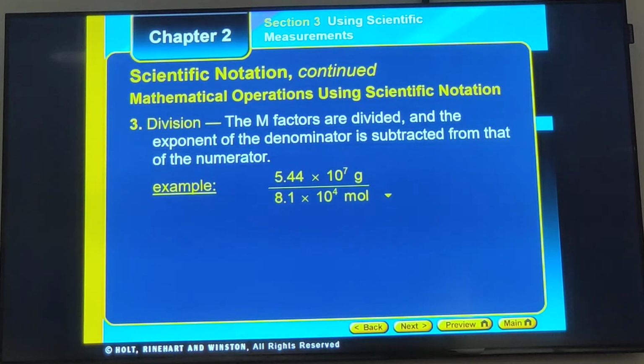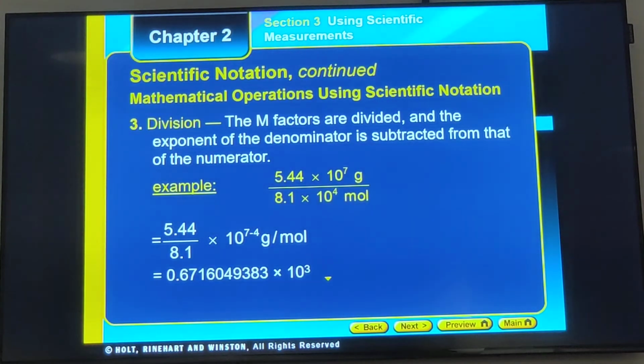Division, much the same thing. You just obviously push divide on your calculator. Now, yours probably won't show it that way, would be my guess. If you have yours turned to scientific notation on, it'll probably show that.